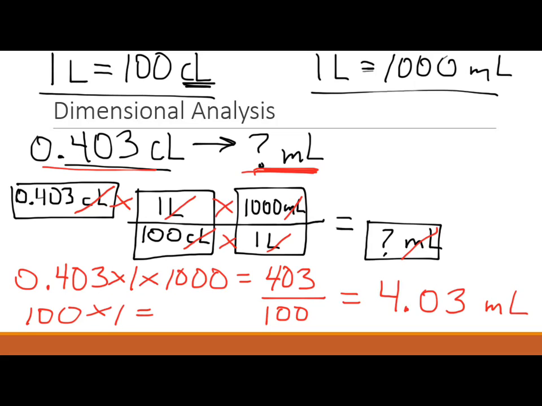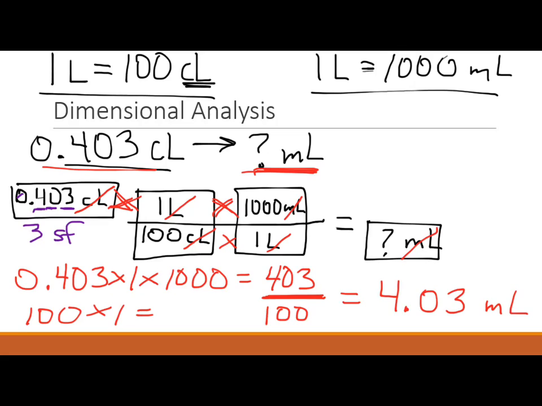Now the next thing I wanted to mention here is, what about the sig figs, right? Well, in this case, we are doing a multiplication division problem, right? Notice all the multiplication symbols, and then we did division over here. So anytime you do a dimensional analysis problem, it's a multiplication/division problem, which, if you remember, we need to count sig figs and then go with the lowest number of sig figs, right? So here we have a 4, a 3, and a sandwich 0. This 0 at the beginning is not significant because it's a placeholder 0. It's at the beginning of the number. So we only have 3 sig figs to start with.